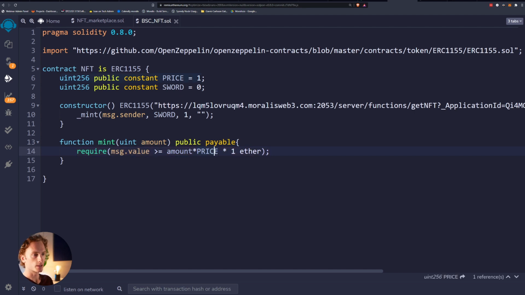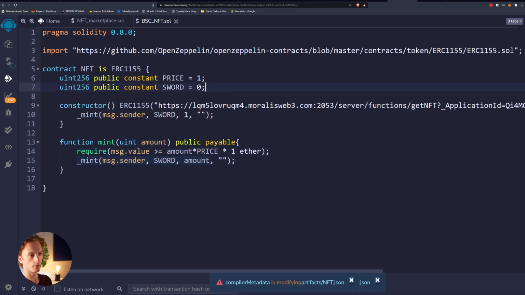So it will charge price times amount, and if they have put that much into this function call, we're going to call mint, and we're going to mint the sword NFT because that's the only NFT we have. And we're going to mint the amount that they paid for. And message.sender will be the owner of these NFTs.